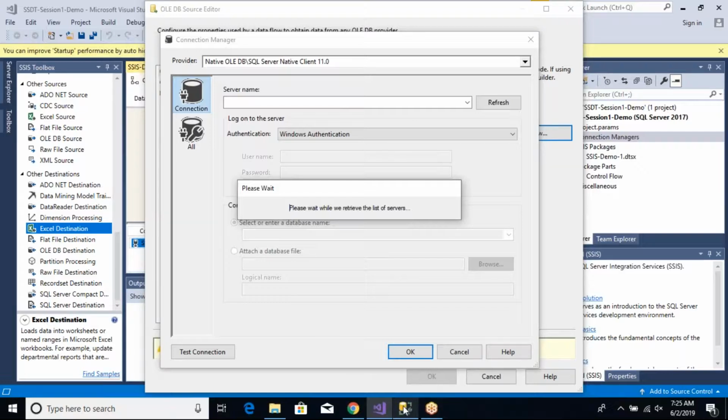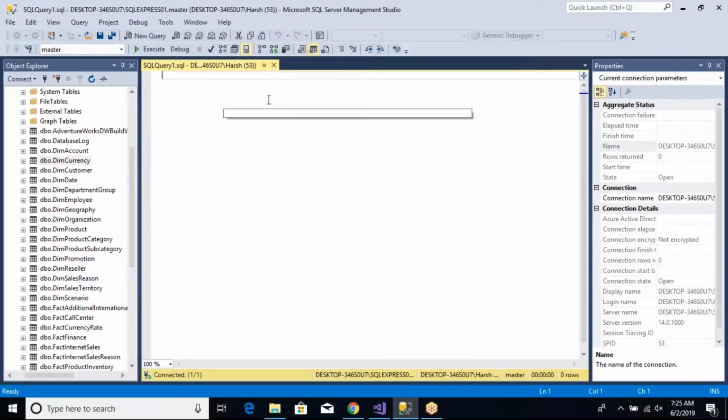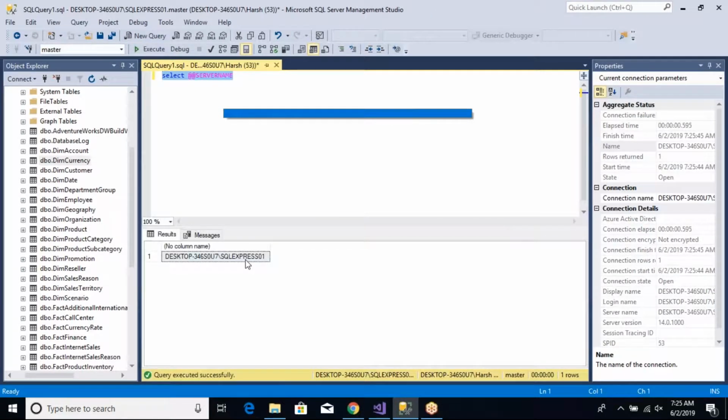So what I'm going to do is go to my SQL Server database. And let's say I do not know my server name. It comes in when you try to log into your database. You can just copy it from here. This is basically your server name that's reflecting over here, but I can find it through a query as well. So I can just do a select @@servername, and it would give me my server name that I need to connect to. So I can just copy this information from here.